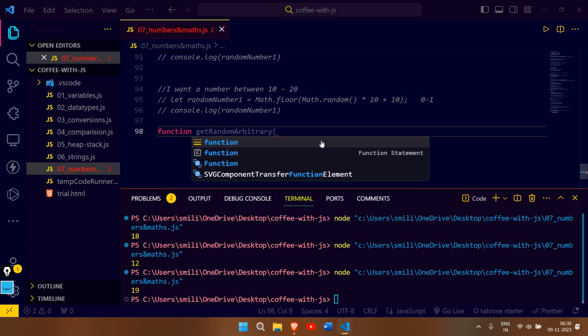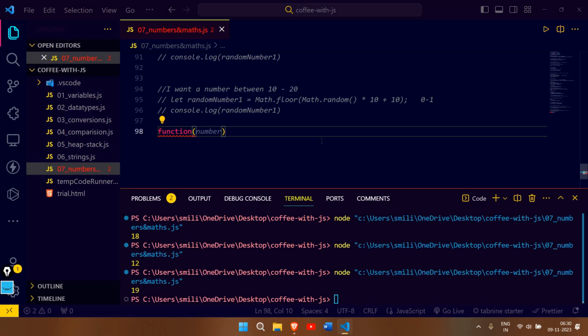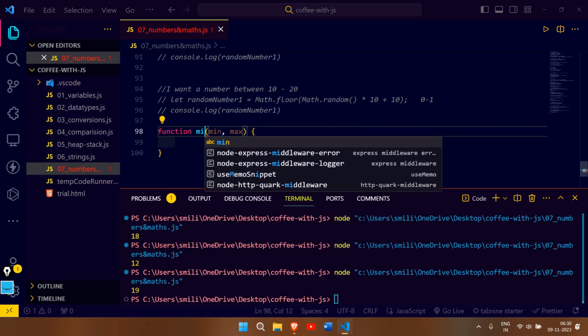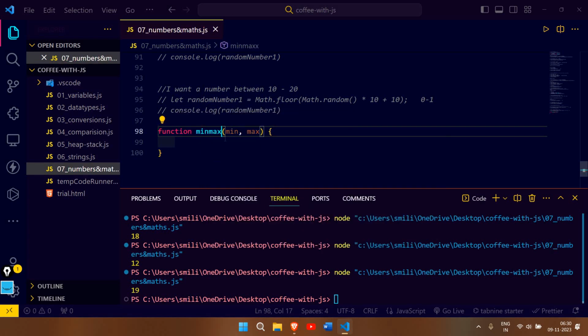After that I'm adding 10 to it. So 0 to 10 plus 10 means the value will be between 10 to 20.